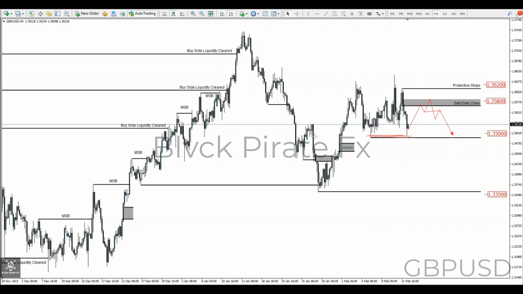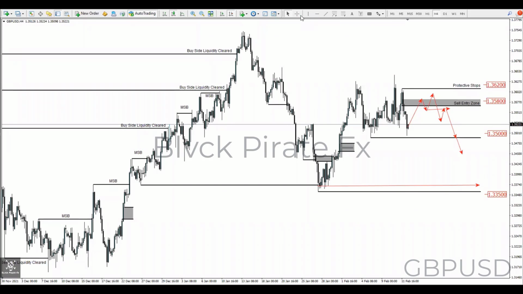And below that, we have a fair value gap right here. We could see price coming to close that and then do something. But nevertheless, once we get into this trade, we will move our stop loss accordingly. As soon as we get here, we shift it down. As soon as we get in to close the fair value gap, we shift it down again. And our target is going to be the bodies of these candles, the closes, all the opens at the 133,500 mid figure.